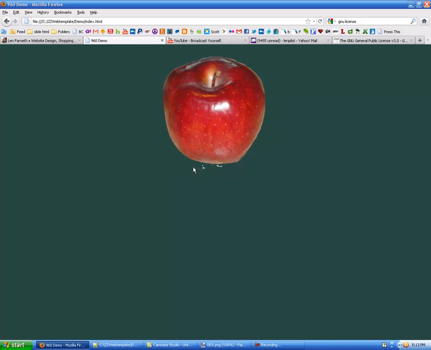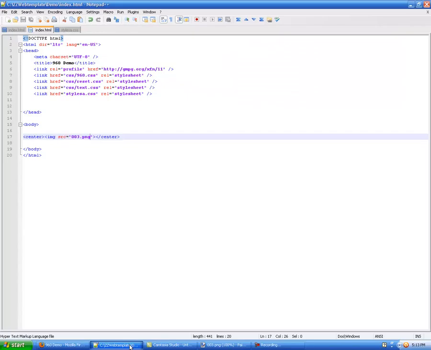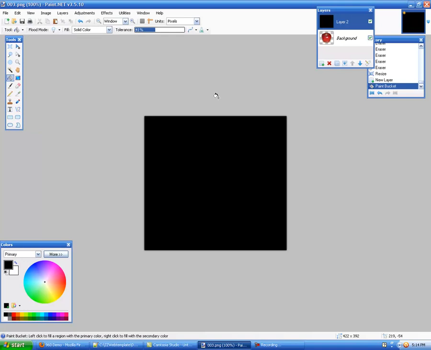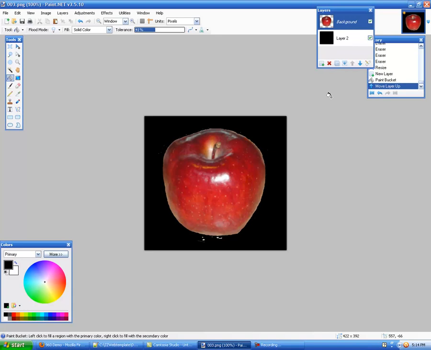Now what I'm looking at here is I've still got some crummy stuff on the outside. In order to be able to see that, I'm going to add a new layer, and on that new layer I'm going with black, and I'm going to use my color fill tool and fill the layer in black. Okay, so now I'm going to select my front layer, and I need to move that on top of the black layer, which I do with this arrow right here, and now I can see what's going on.